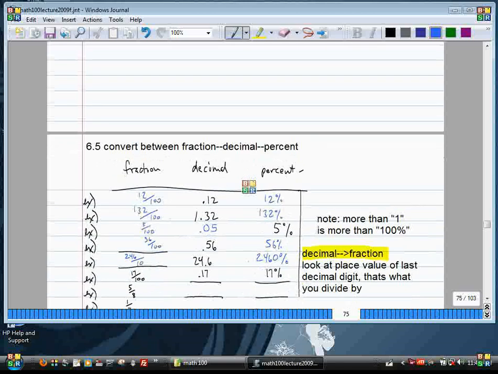5/8. What is 5/8 as a decimal? So how can we figure this out? Oh, other way around. 5 divided by 8. And how are you going to figure out what that is? Use a calculator. Thank you. That's it. You can either do it by hand, but we're not going to go through all those things. 0.625. Now, knowing that, what is this as a percent?